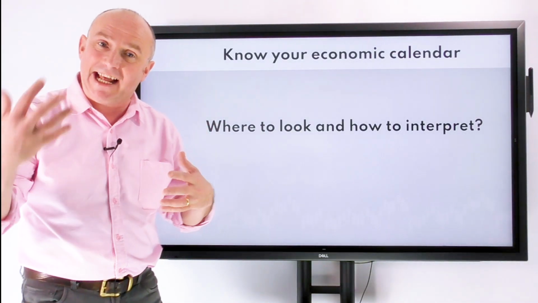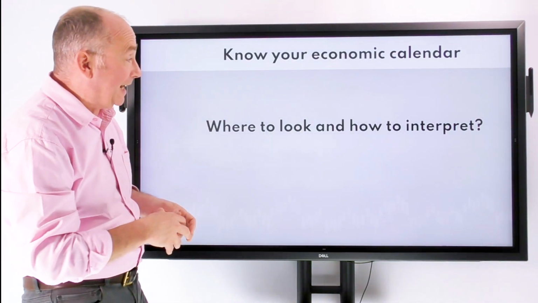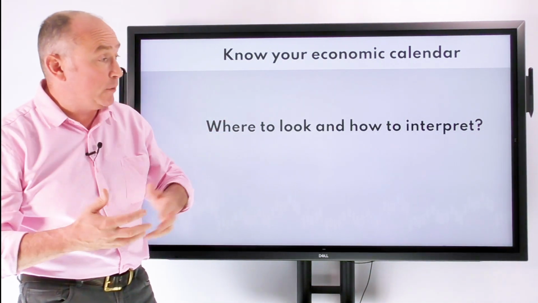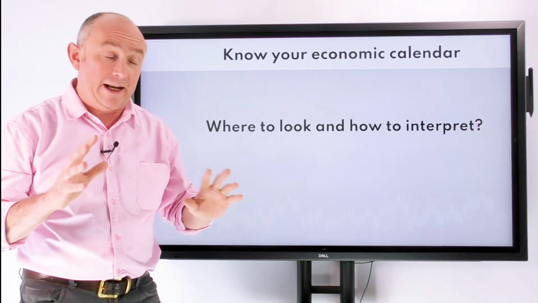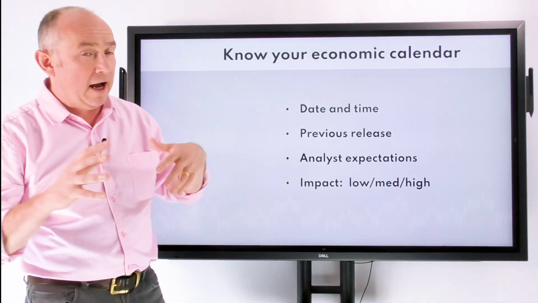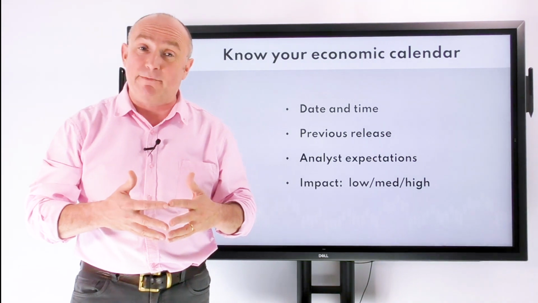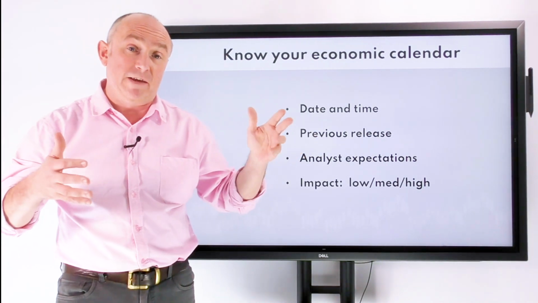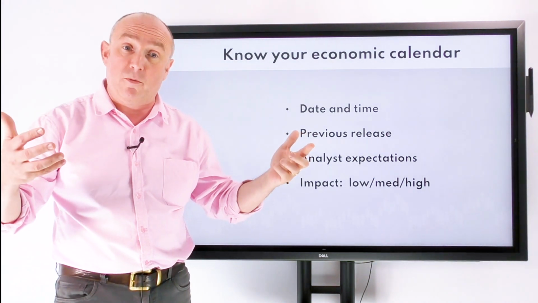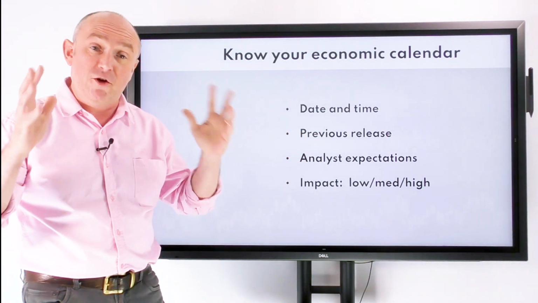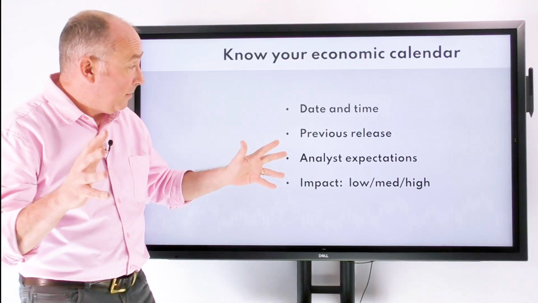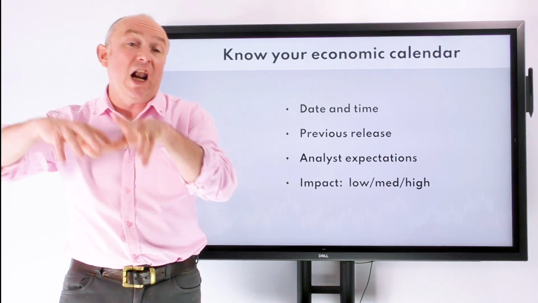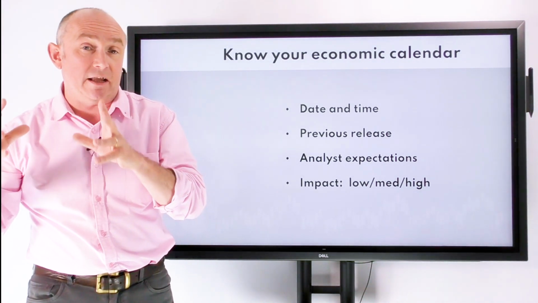Okay, so now let's delve a little bit deeper into this economic calendar. We'll talk about where you can find it, the different places to look, and how to interpret the data on it. Now, all the different calendars, they all show pretty much the same type of information. First off, they show you the date and the time of the impending release of economic news. Tell you the time in your Pacific time zone. It will also show you the data of the previous release. So it will show you what happened last month, the true data that came out.